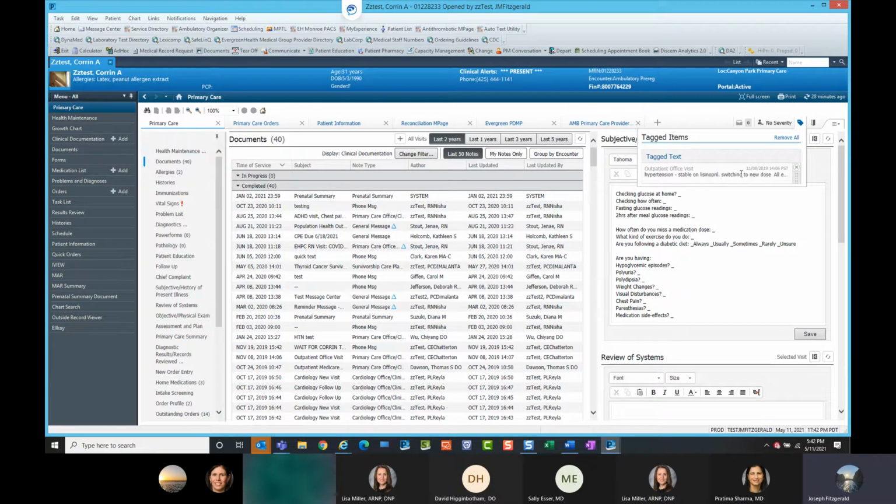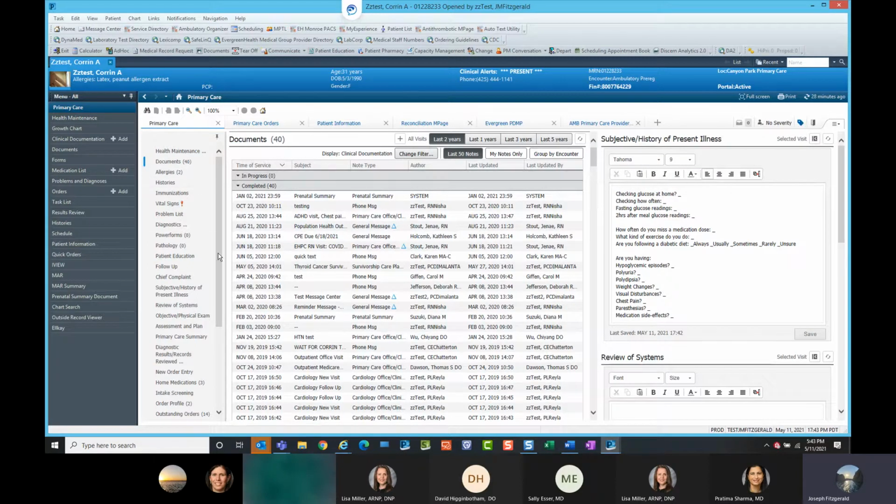If you hover over it, you'll actually be able to see the entire document text there. And if you do choose to remove it, you can remove it with a single click, or if you want to remove all tagged items, you can remove all of them at the same time. And to close the window, you simply select the tag and it will close this window.